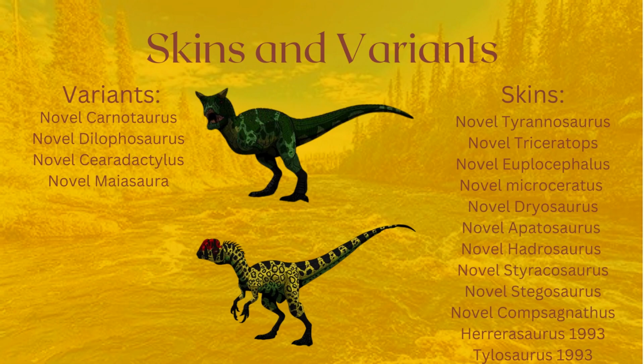Some skins and variants we could see are the novel Carnotaurus, the novel Dilophosaurus, the novel Sierradactylus, and the novel Maiasaura. The Carnotaurus was able to camouflage in the second book, and honestly, I would love to see that. We already see camouflage in the Indominus Rex, but being able to see camouflage with Carnotaurus or anything else would be amazing. Maybe even a camouflage gene for every dinosaur.